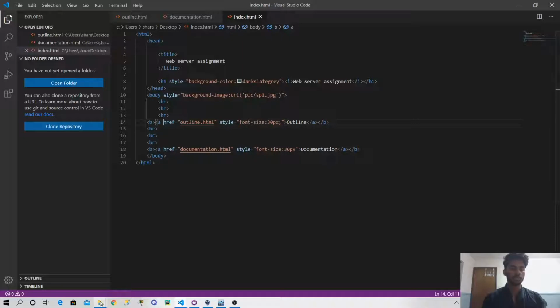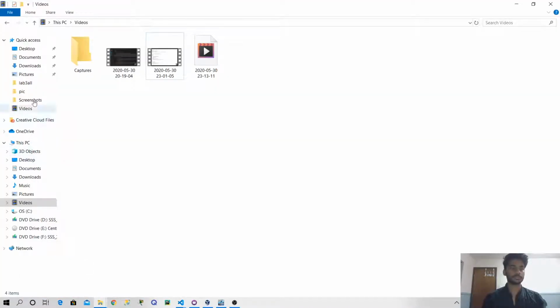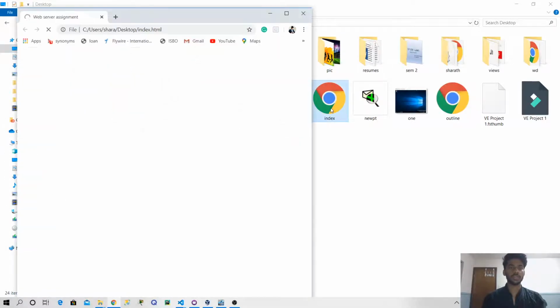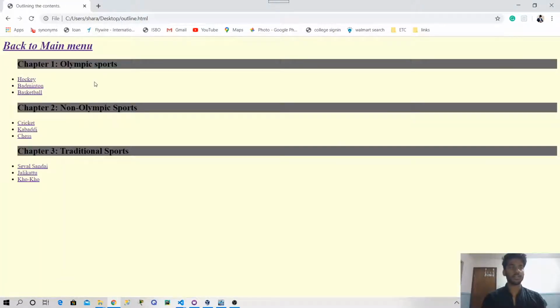Let me show you the output so that you'll understand. This is my index.html. Once I click on outline, it will direct me to the outline page.